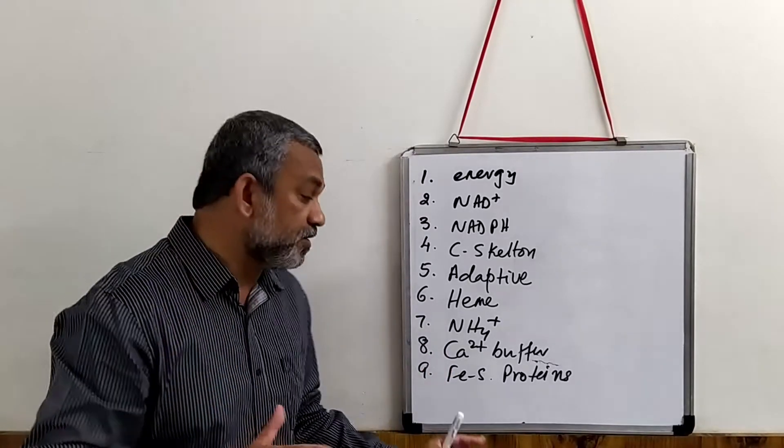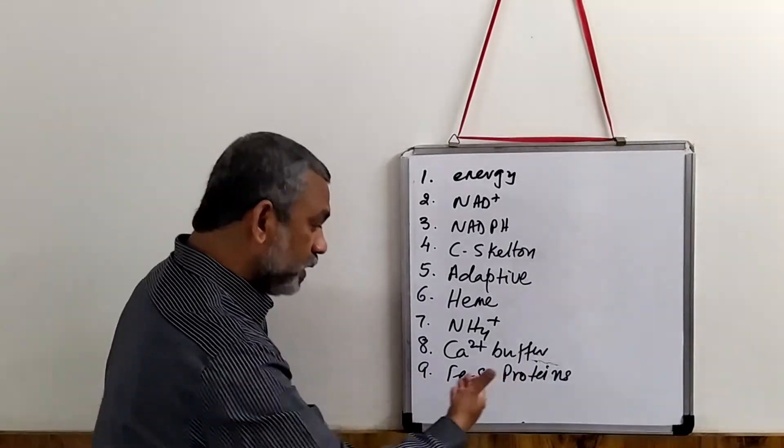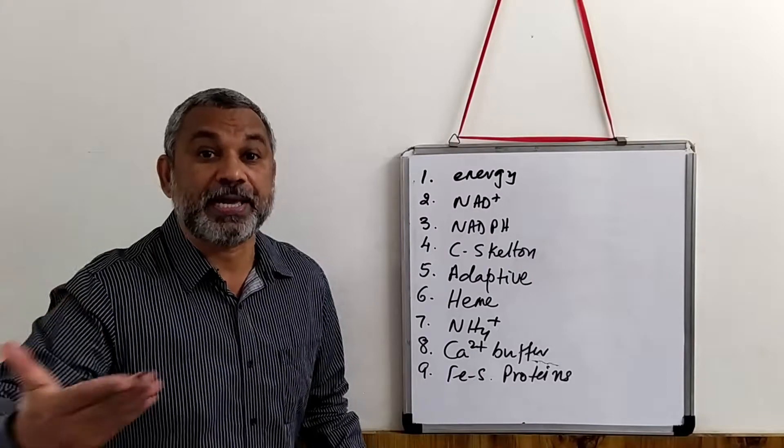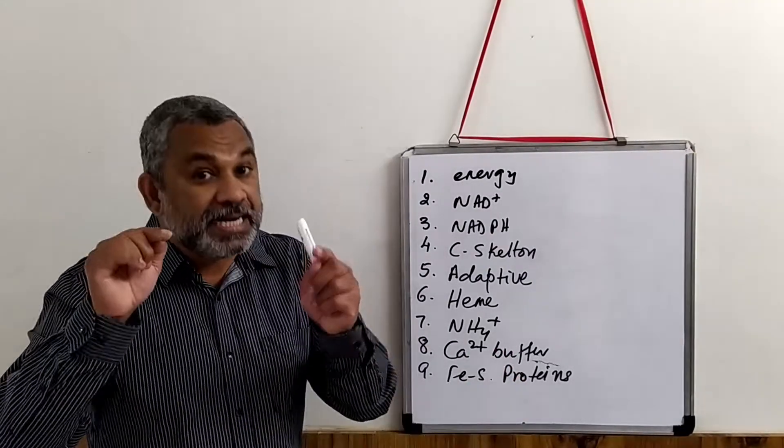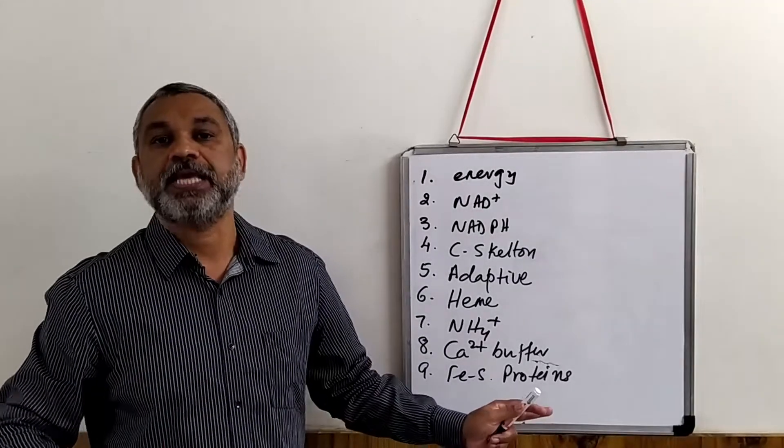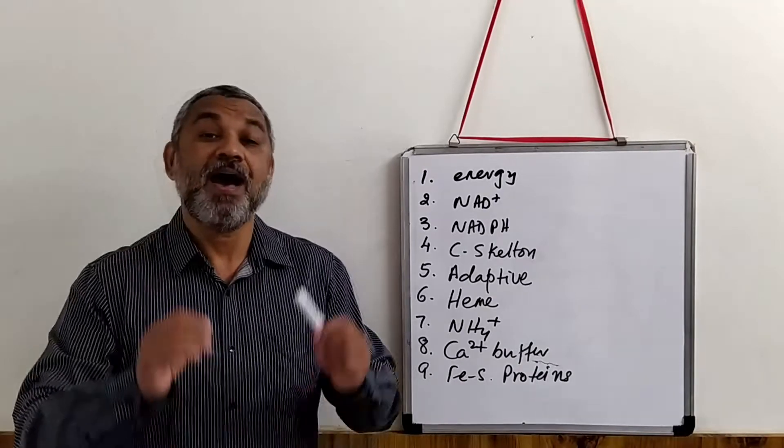And these are correlated with the occurrence of cancer. So therefore, stabilizing the hypoxia-inducible factor, iron-sulfur proteins are needed. So mitochondria has a direct role in regulating the production of iron-sulfur proteins.